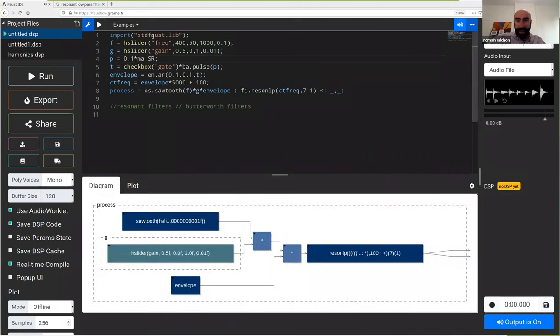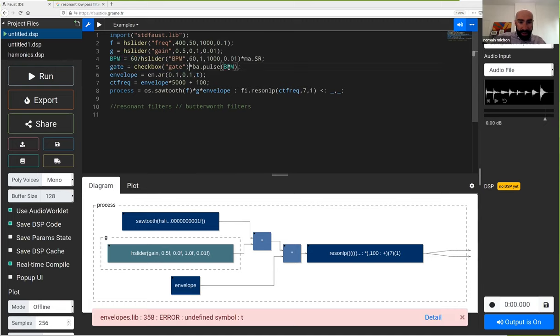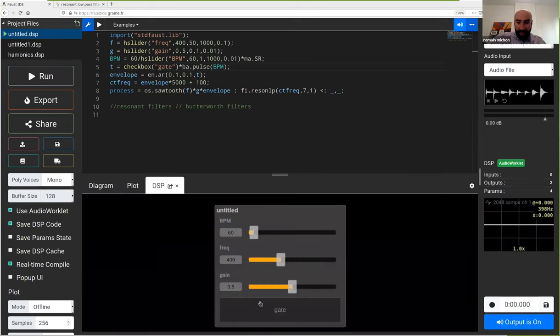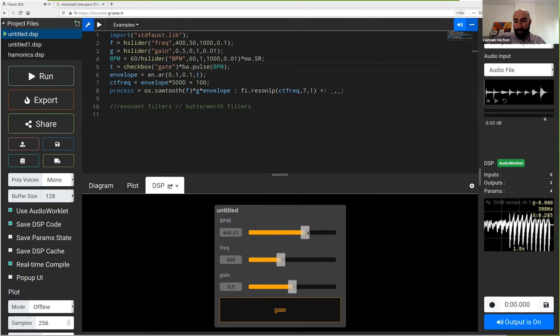it's faster. All the stuff that we're doing today is documented in the lab. In the lab, I even did something slightly more sophisticated where I'm using BPMs instead of seconds here. So we are converting BPMs using the sampling rate. This is what we have in the lab, and I'm just going to use it here instead of what we have. This is my trigger signal. Then if I run the program, I can now control the speed at which all these notes are generated using my BPM parameter.